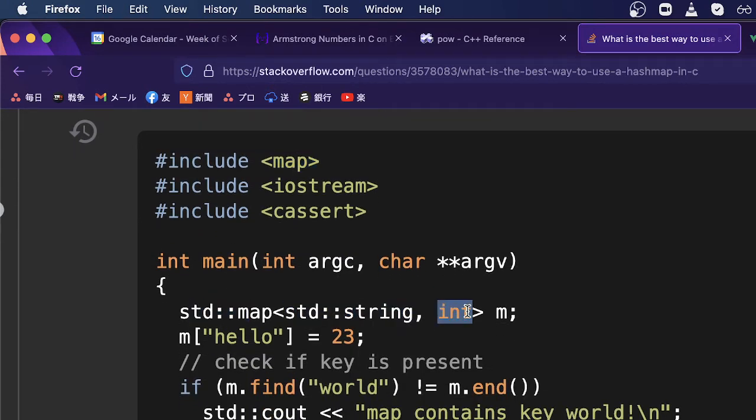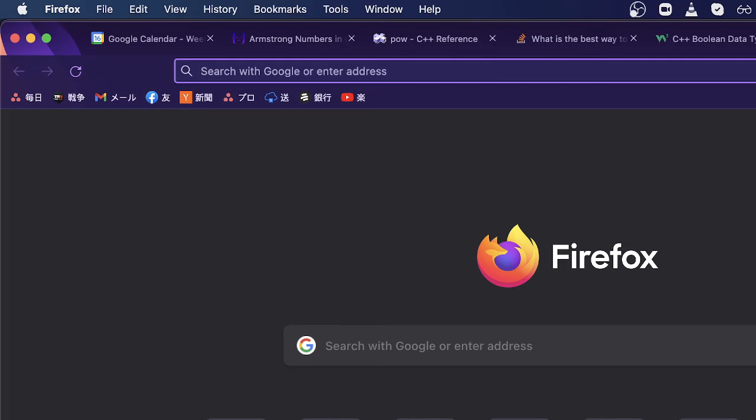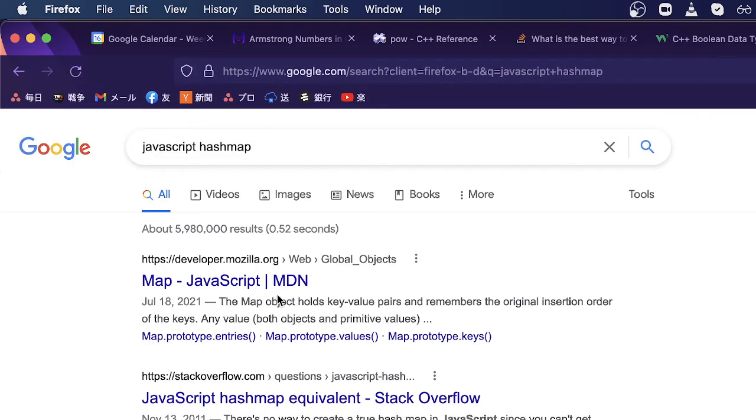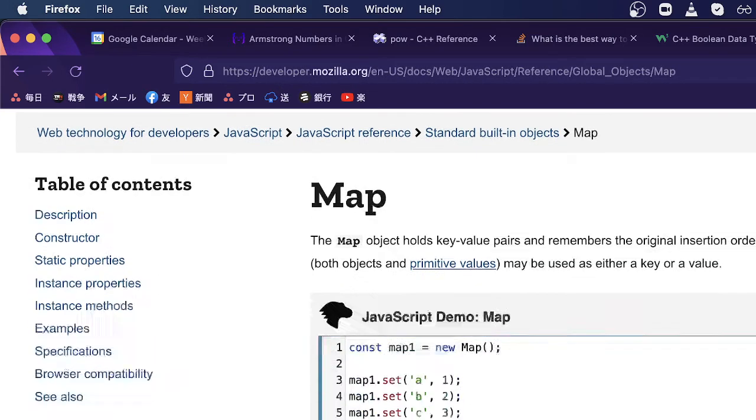So okay, what's a hash map? A hash map is an associative function that maps a data type to another data type. Most commonly the key is a string, and most commonly the value is a string, although in this example it's an int. So in languages which are interpreted, usually the key absolutely has to be a string. And more recently, I believe that JavaScript has gained a new data type, which is the map. This is like a new thing, well, new-ish.